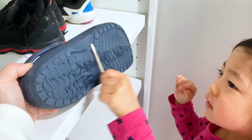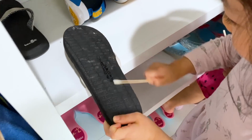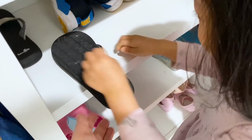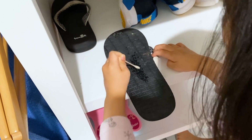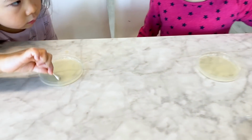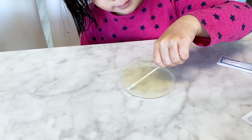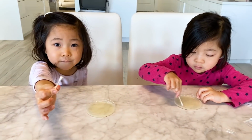Okay, nice. So Kate wants my shoe, right? Okay, let's see here. Oh, my sandals too? Oh, that is dirty. Look at it, guys. All right, Kate. After this, we've got to all wash hands, right? Go ahead and swab your plate. Swabby, swabby. Up and down, side to side. I bet there's lots of bacteria in here, right? Done? Okay, good job, Kate.